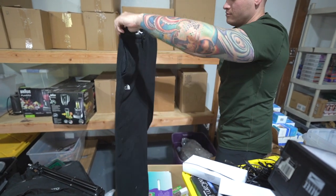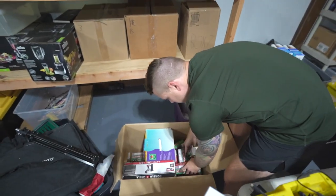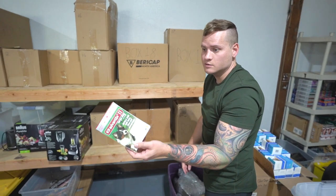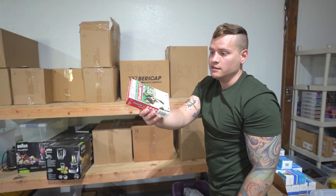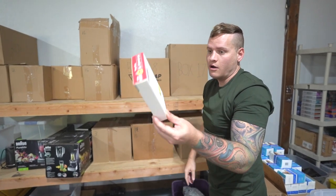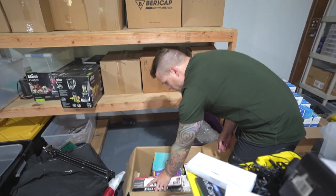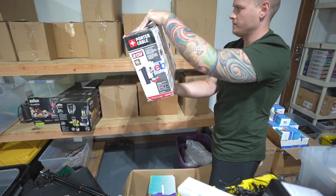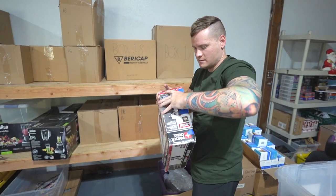Oh, there's North Face pants - somebody get that. These were all the ones we separated - the real ones from the fake ones. We ended up getting a bunch of canine Advantix and then someone pointed out they were fake. You could tell by the lot numbers on the bottom, on the outside and inside. So obviously we didn't sell them - they're just sitting in here, we need to get rid of these. What is this? It looks like it was shipped back - maybe there's something wrong with it.